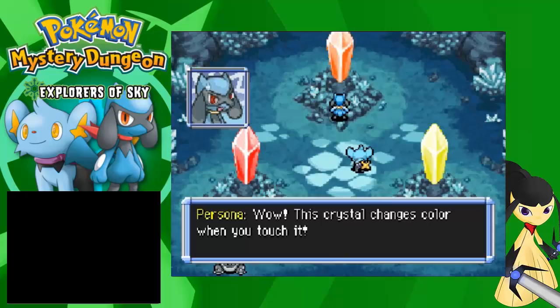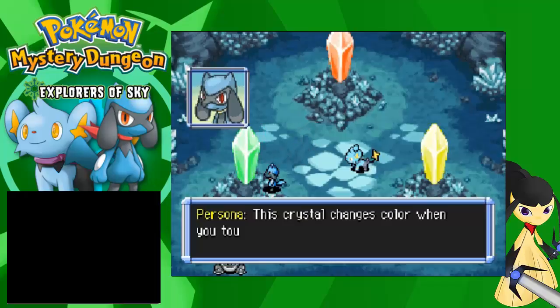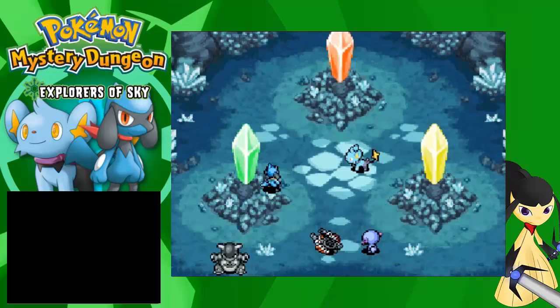Oh, it's gonna be like a color matching one. Wow, these crystals change colors when you touch them. This might have something to do with solving the place's secret. Try touching them for yourself, Galvin. No, no. Oh, well, here comes a dimensional scream.